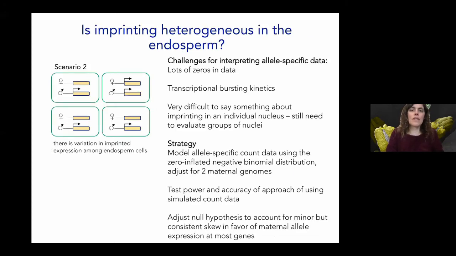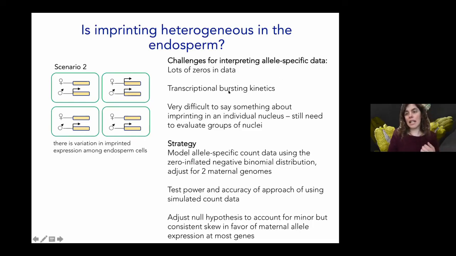Okay, so let's get back to the question of imprinting now that we've defined these different cell types or nuclei types. So there are a lot of challenges for looking at imprinting in individual nuclei. So now we're really only looking at a subset of those transcripts that have SNPs. And so some of the challenges are, of course, there's lots of zeros in the data. And when there's a 0, is that because we just didn't detect it, or because actually the maternal allele was silent and the paternal allele was expressed, for example?